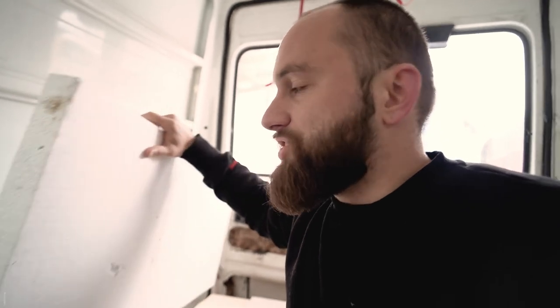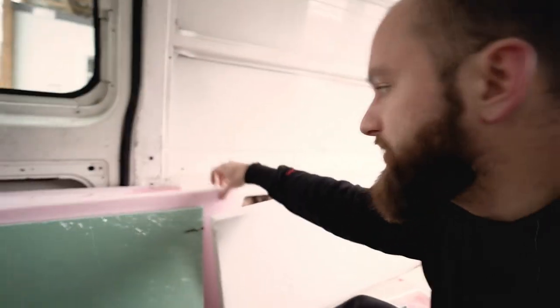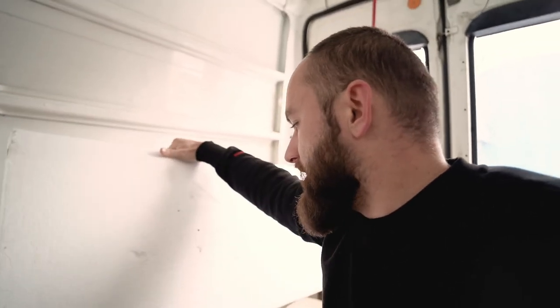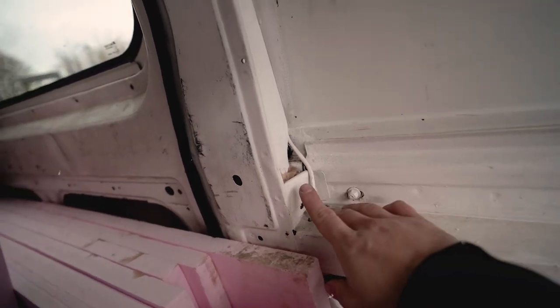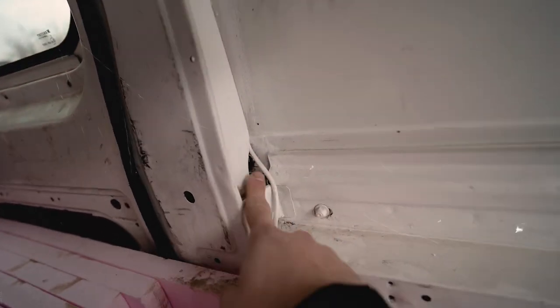EPS, also known as styrofoam, is cheap and light. It is not closed cell — closed cell foam is completely airproof — while open cell foam, being comprised of tiny little bubbles, can let some air through. But because this EPS is really thick at five centimeters, I doubt that's a problem, and it's quite a bit cheaper, which is why I opted for it. The walls of the van are not just curvy but have all kinds of weird things sticking out, so you also have to cut out pieces of insulation to make them fit around screws, corners, and ledges.